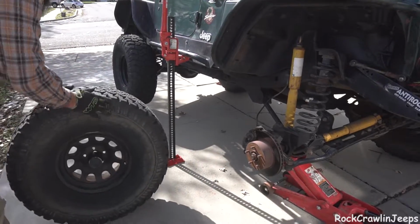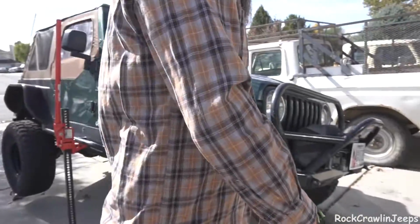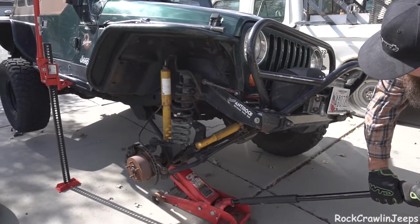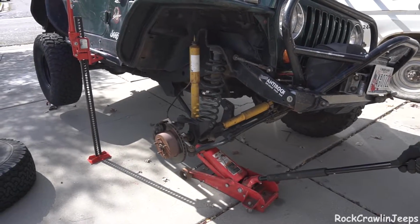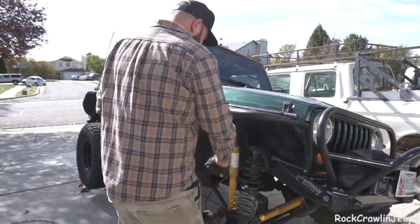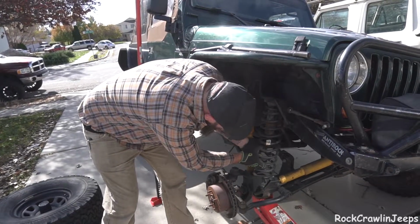All right, so now that we've got the Jeep supported, the tire out of the way, we do have a jack on there just so we could get that tire off. So now we will lower that just a little bit. Let that axle droop all the way out. I'm going to leave the jack up just so something is there. Then we're going to try and get this coil out, which may be more difficult than we think.